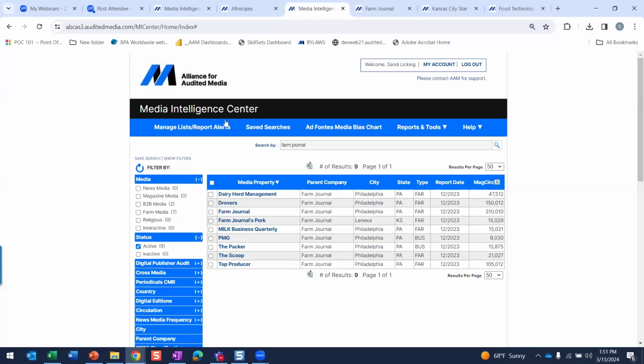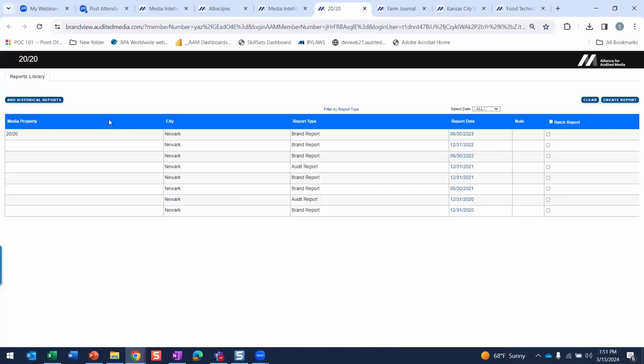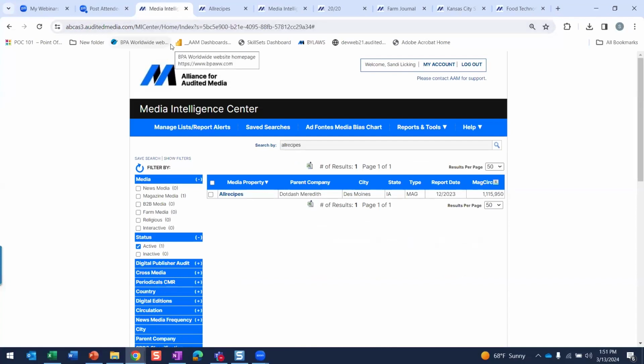And so it's pretty cool to see. I'm going to reset this. And if I just click on a title that doesn't have BrandView, I don't think this one does, it just goes right to that Reports Library tab. Not that there's anything wrong with it. You'd have access to the publisher statement, but BrandView just truly is a great visual of your information in our database. And also, you can use that BrandView link, and it has more information about your publication, media kit, things of that nature. So it's a pretty cool feature to have as a BrandView profile.